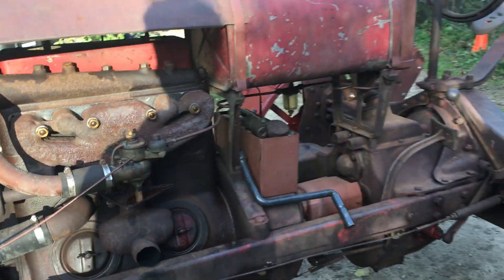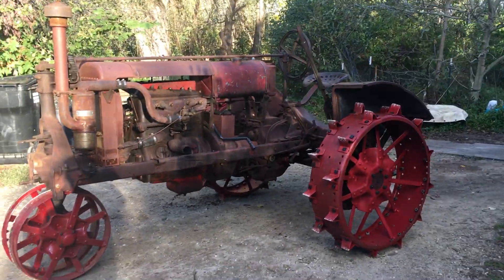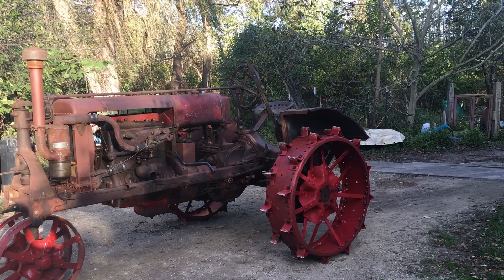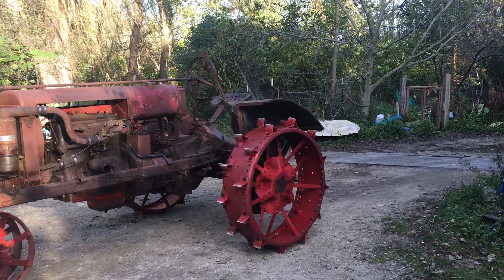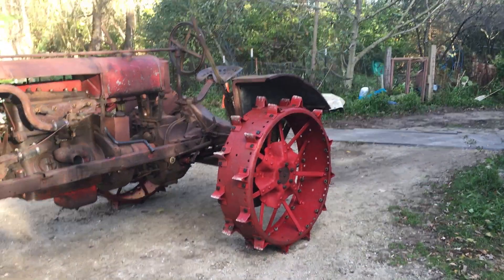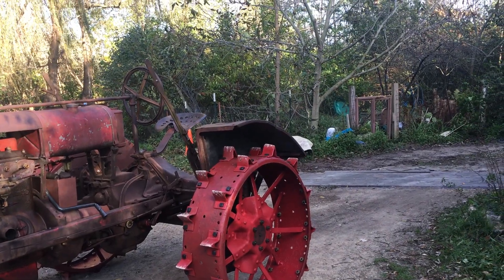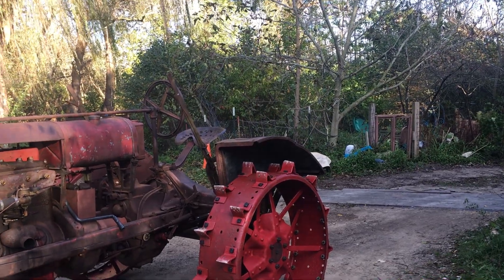I just think that this looks pretty cool. I have pictures of it when it was sitting with no front wheels — just rims that were rusted and completely gone, and no steel wheels in the back at all. It was just sitting on the drop axle. I have pictures of it with the rubber tires being pulled up on the trailer. That was when I was like four or five at the latest, so I barely remember that.